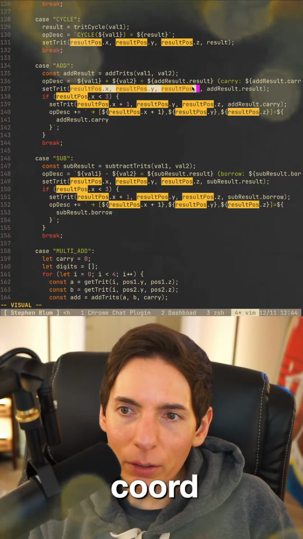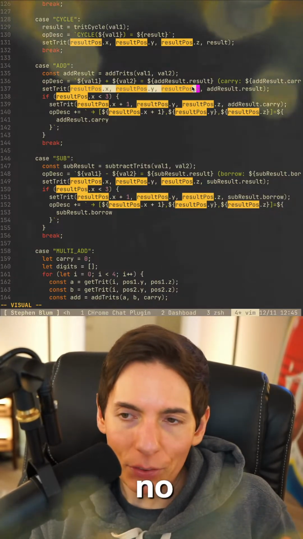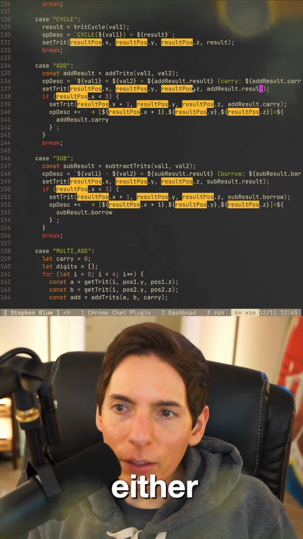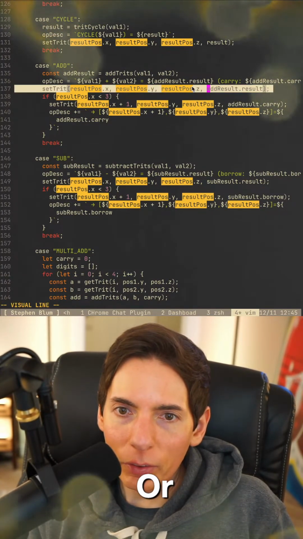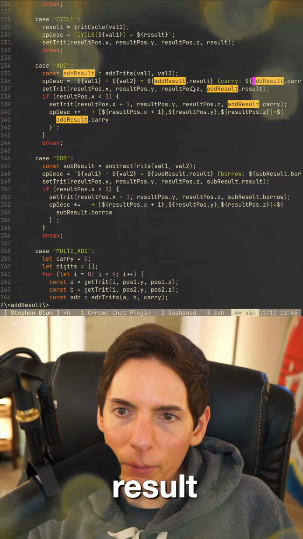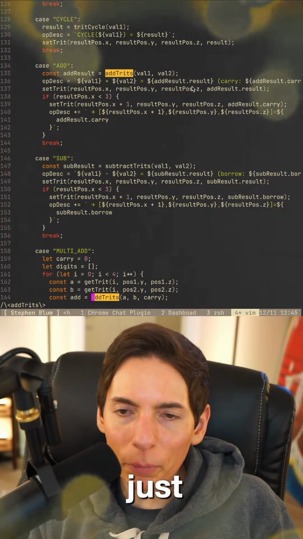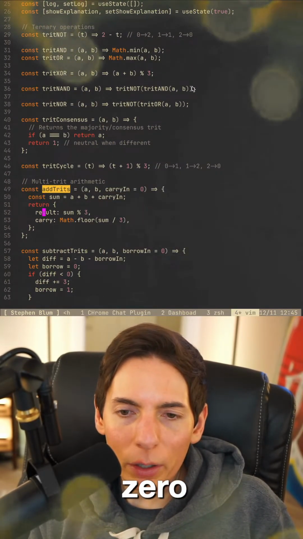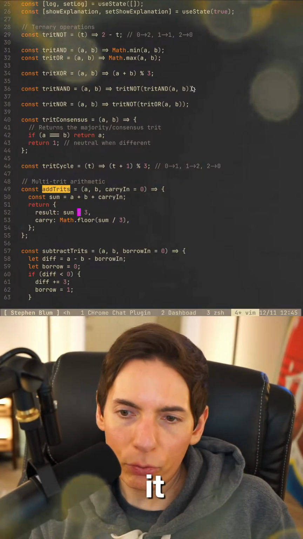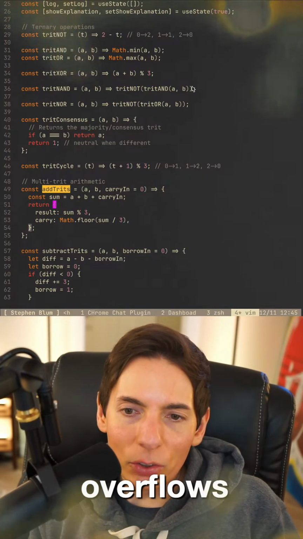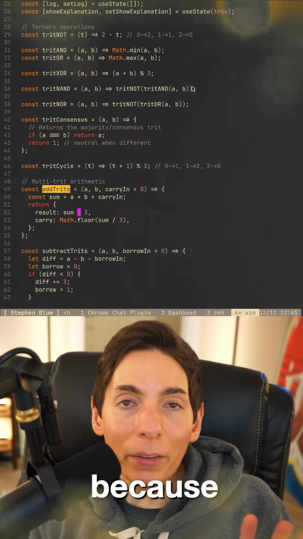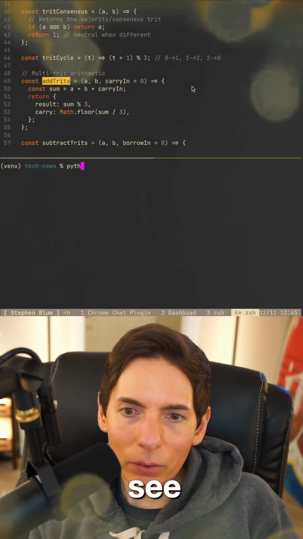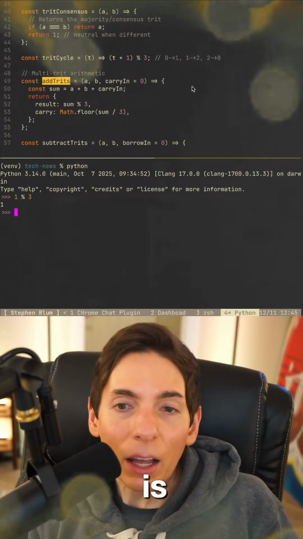Okay, so this is the coordinate grid. Which cell to update, right? XYZ, no problem, easy. And then the actual result is not giving us the right result. So either this part is wrong, or the set. I feel like the add result is wrong, but it shouldn't be. It's just so simple. Sum plus carry in, which should be 0, 1 plus 1, and then the result does a mod 3, so it doesn't overflow. So it's still, because 1 mod 3 is 1. Wait, is it though? Let's double check. Let's see, Python. So 1 mod 3 is 1. Yeah, so the value should be 1.